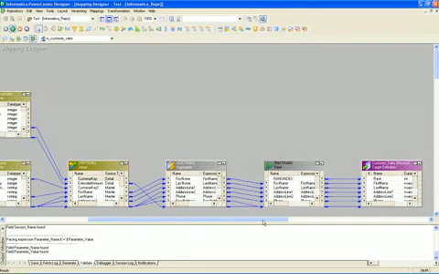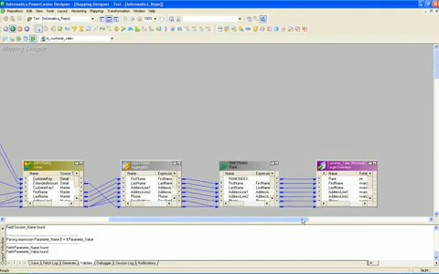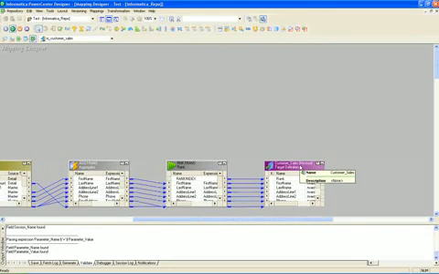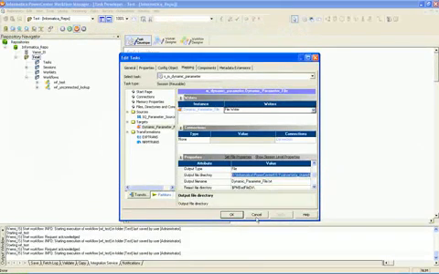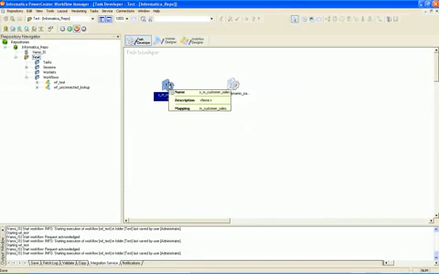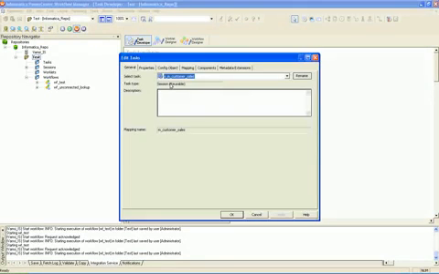At the next level, we are using a rank transformation to get the top 10 customers of the company. Finally, we are driving the data into the target table customer_sales. For this purpose, we have created another session, s_m_customer_sales.